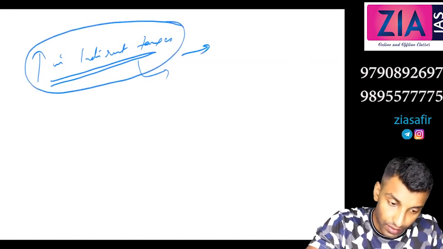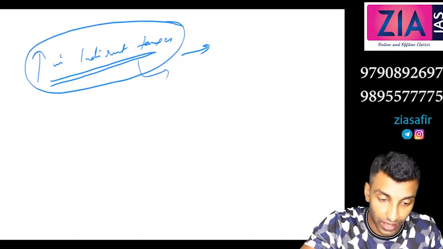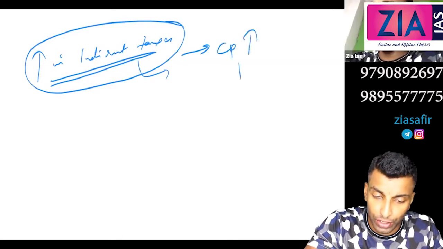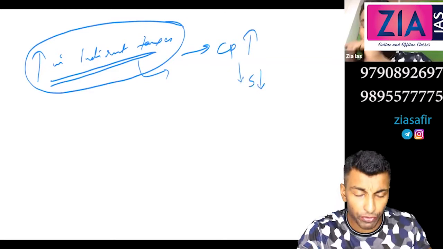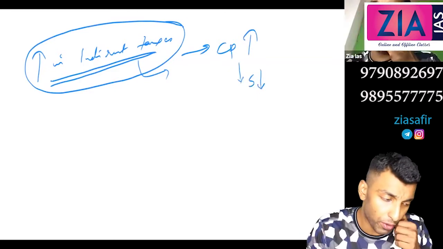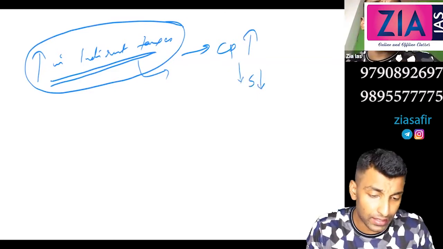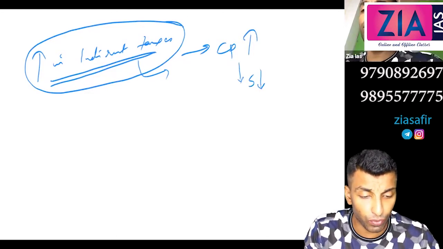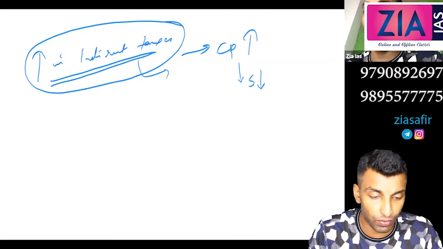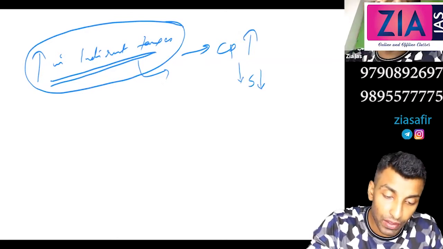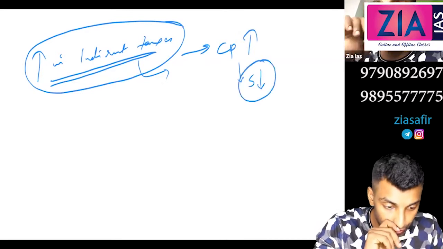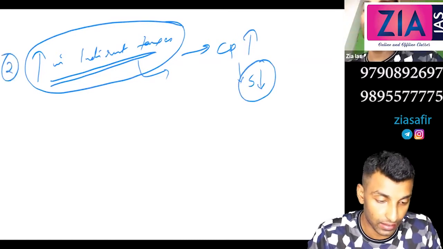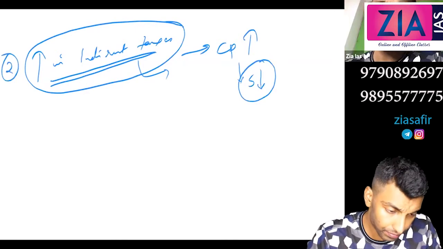Increase in cost of production. So cost of production will increase, so supply will actually decrease, because firms' profit will come down. So when the profit is less, they don't have enough incentive to produce. Also, when the tax is high, people won't buy, so otherwise also there won't be demand. So automatically supply will come down, and that leads to cost push inflation. So this is also one of the reasons. Increase in indirect taxes. Is that clear?